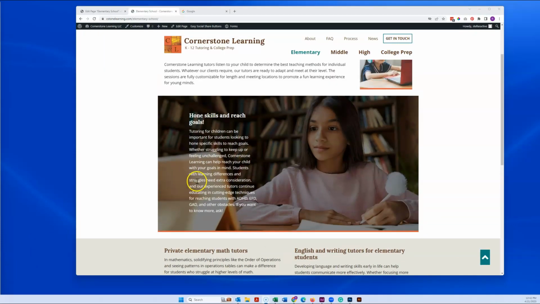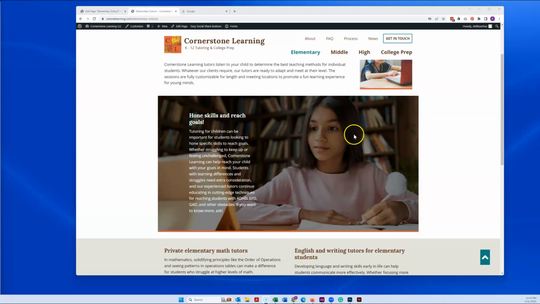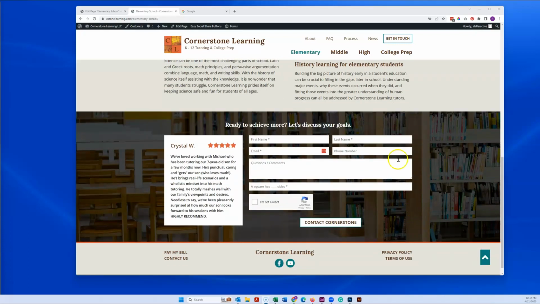I think that's probably enough for now for this video. It's already at 8 minutes long, so I'm going to stop this one here, and then in the next video we will cover how to do some of these more custom items, these items here, like text over the top of a picture, how to add this color in the background, how to add some of these things like the review and form feeds as well.